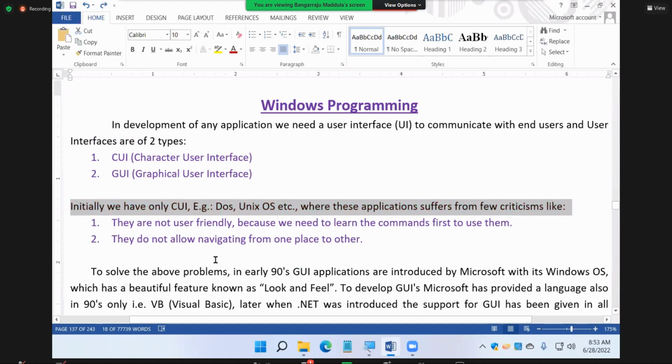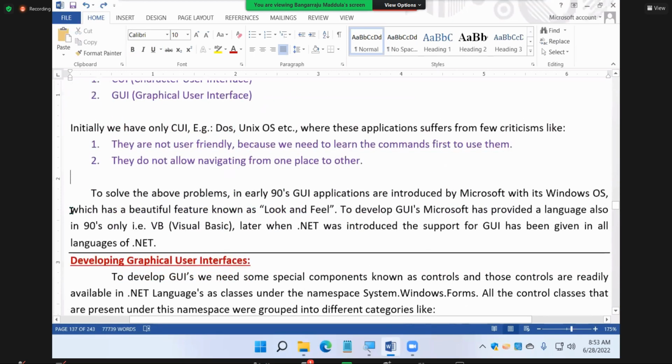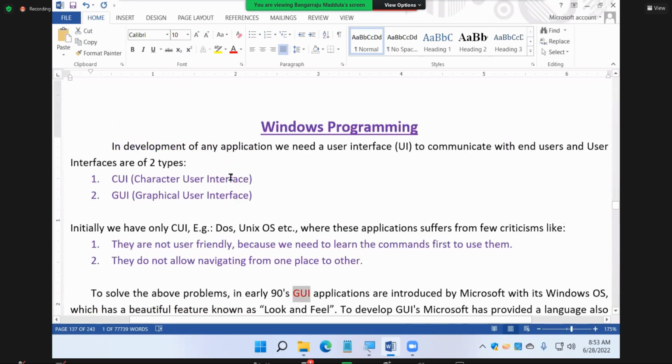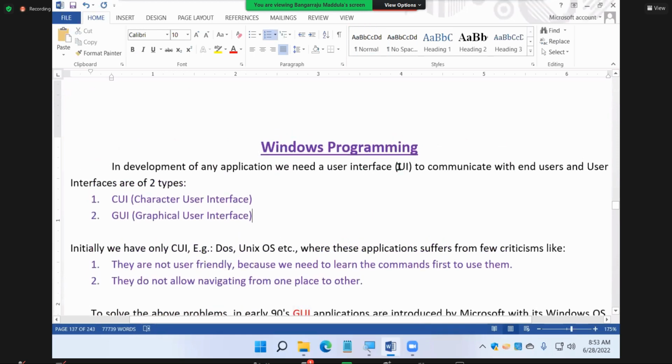Okay, so fine. Now, the next important thing we are going to learn today is how to build a GUI application. Listen, if you want to build a GUI application, the very important thing you should understand is that you need controls. Last class I stopped here. What do you require? You need controls, like text boxes, buttons, labels, check boxes. Not just one or two, so many.